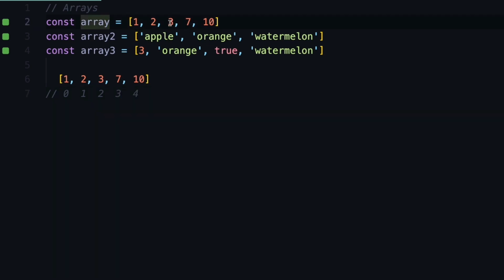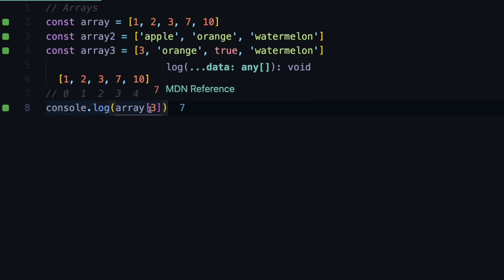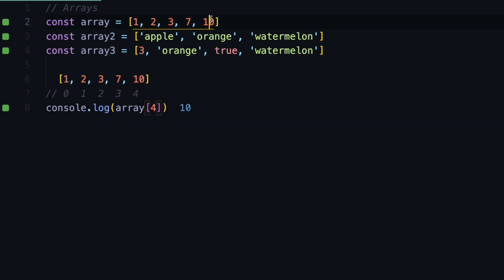And for example, if we want to access the 7 from this first array, we write the name of that array and then we again open the square brackets, and here we pass the position of that item, and as you can see the position of 7 is 3. So if we pass 3 here, we will access that number 7, and to verify it, let's console log that number. You can see that if we do array 3 position, we get 7, and that's because this is at the third index. For example, if we want to access 10, we can do 4, and this will be the fourth item in the array, which is 10.